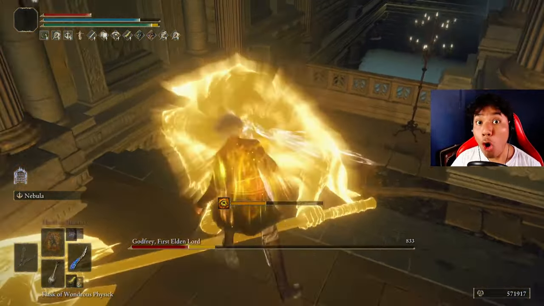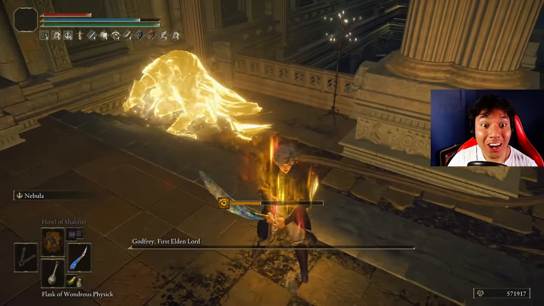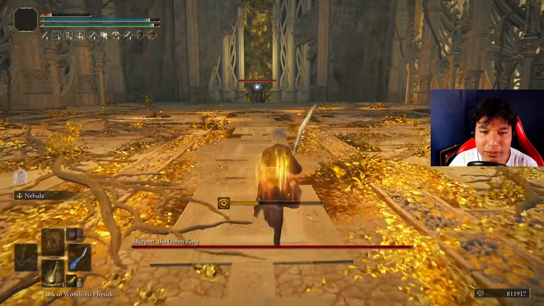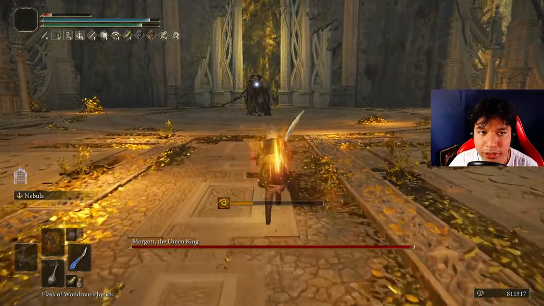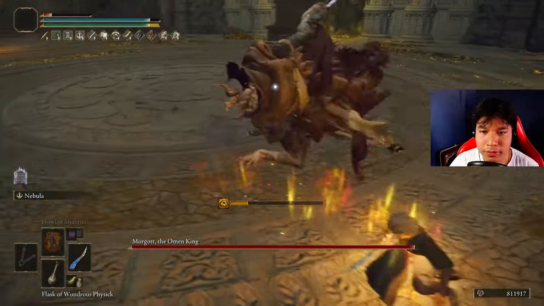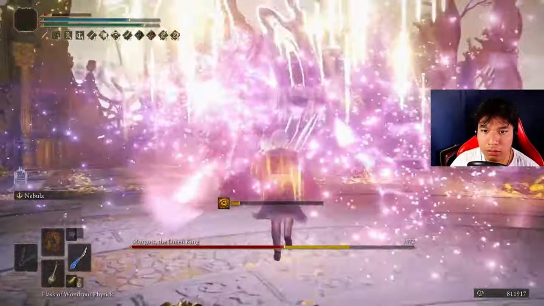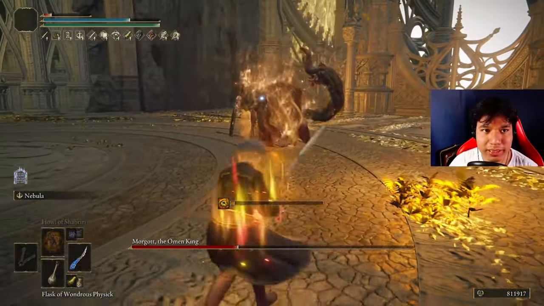Nice. Oh! What a nice fight, man. That's what I don't like to see. Come here, baby. Spear, spear, spear. No, no spear. I get it. Oh, this is perfect. No way you went into the second phase before breaking the stance, bro.